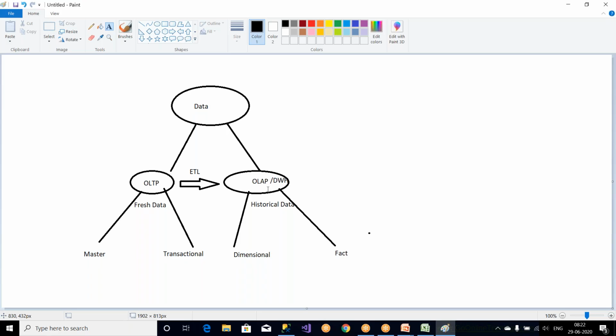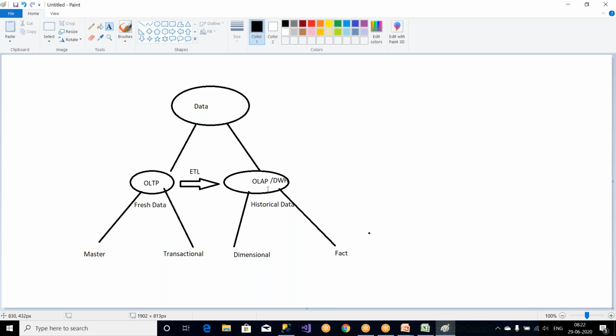For example, you wanted to analyze how is Bhaskar sir. By seeing one day's behavior, can you analyze? You cannot. If you wanted to analyze Bhaskar sir, you need to see the past 30 years of his behavior. What is he doing? How is he studying? So you need to have the history of Bhaskar. Then only can you predict or analyze something, right?